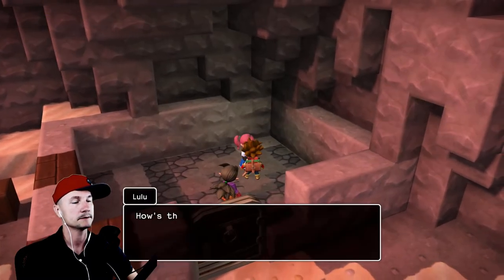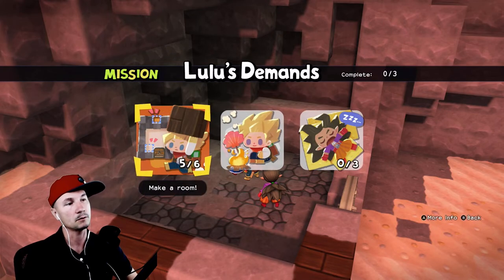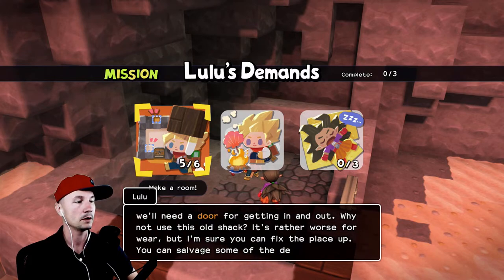Now we talk to her, I guess? How's that building work coming along? I do hope you won't keep waiting too much longer. We did it! Okay, so make a room. 5 of 6. We need shelter from the elements while we wait to be rescued. I'd rather not die. Okay, I already got that. A door. Okay.